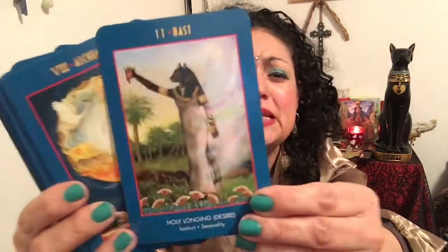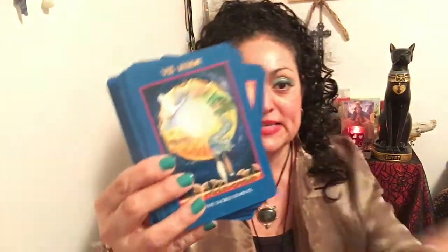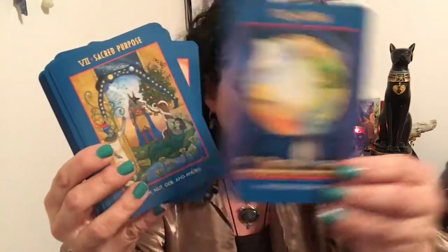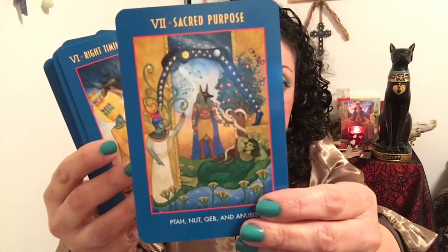I love this kitty, kitty, kitty cat. I love Bastet. It's such a beautiful goddess. So this is like gods and goddesses of Egypt. This is basically what it is. It's really nice.